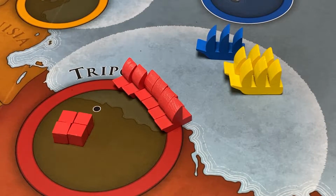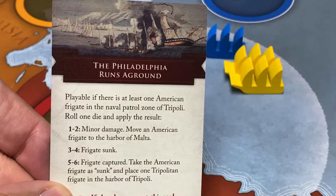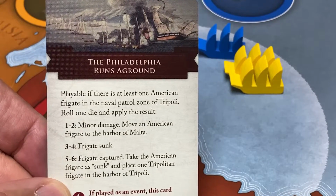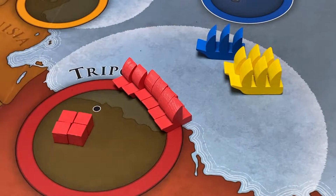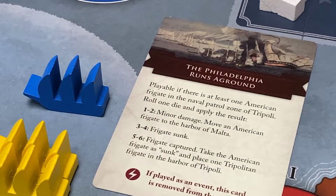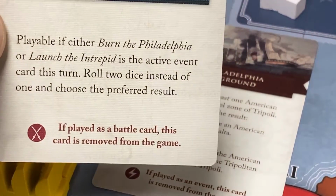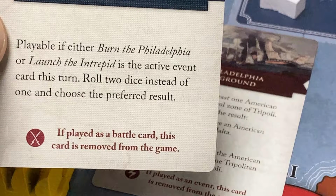Move on to Tripolitan play, and they play this card. The Philadelphia Runs Aground, which is playable if there's at least 1 American frigate in the naval patrol zone of Tripoli. And there is. So now 1 die is rolled: on a 1 or 2, minor damage, and the frigate goes to the harbor of Malta. 3 or 4, it is sunk. 5 or 6, it would be captured and substituted by a Tripolitan frigate. However, the Americans have 1 battle card that they can play in reaction, the Daring Stephen Decatur. And this card can be played if this is the active event, or the Launch the Intrepid is the active event.